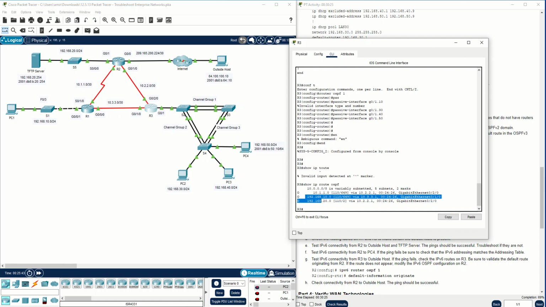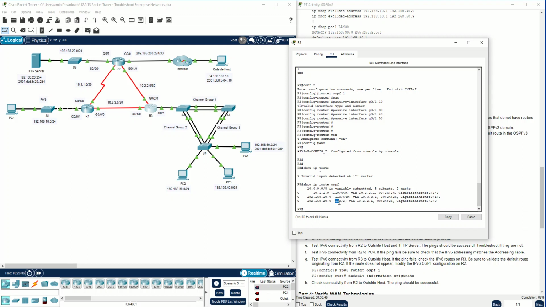has learned it, and also 192.168.10 from also G0/1 from here has learned, and also 20 has also learned from G0/2, and it's because it has discussed as a two value number.